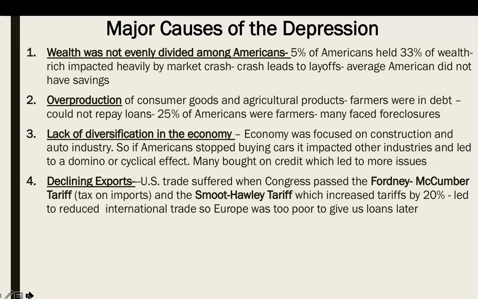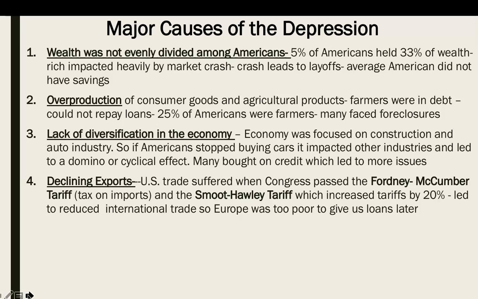That's exactly what the government did in early 1920 when they passed the Fordney-McCumber tariff. As we get to 1929 to 1930, they pass a later tariff called the Smoot-Hawley tariff. Sometimes it's also called the Hawley-Smoot tariff. And that actually increased tariffs by 20% over what they had been in the past. And the thought process is, when you do this, it means that Americans are buying more American-made goods rather than foreign-made goods. This is definitely true, and this is a good thing.